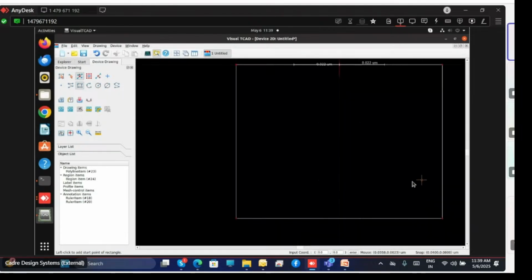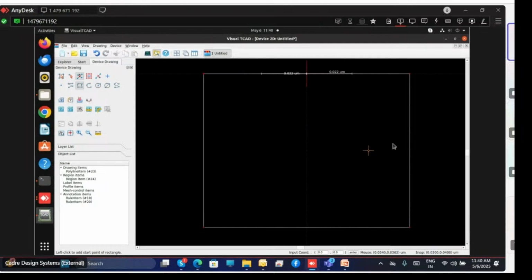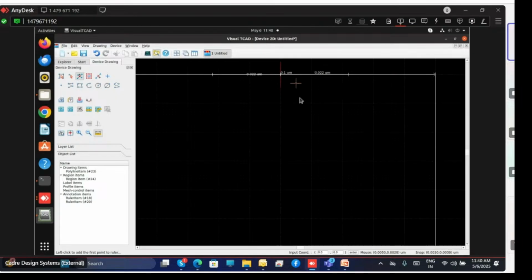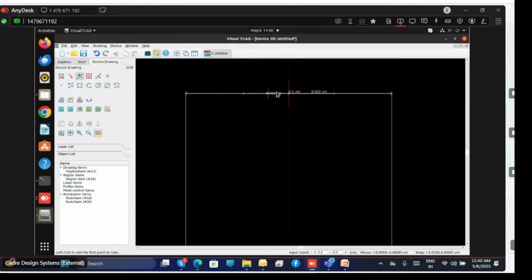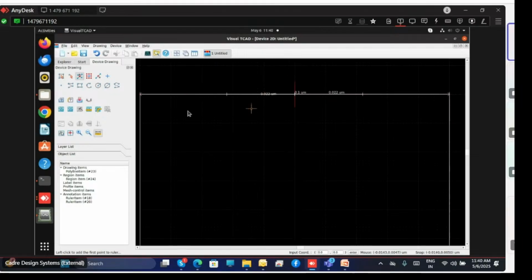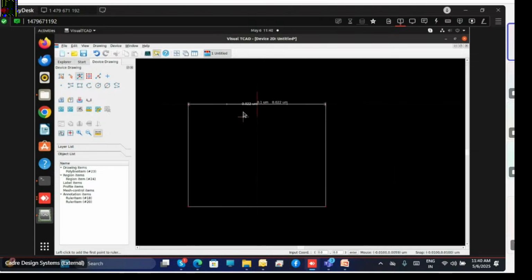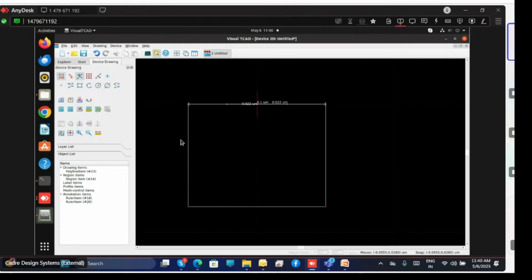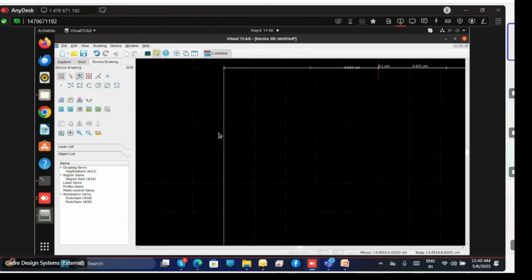We take a rectangular box of this size. The total size will be 0.1 micron. Now here we make a structure. I will make a top contact structure, so all contacts I will take from the top only.